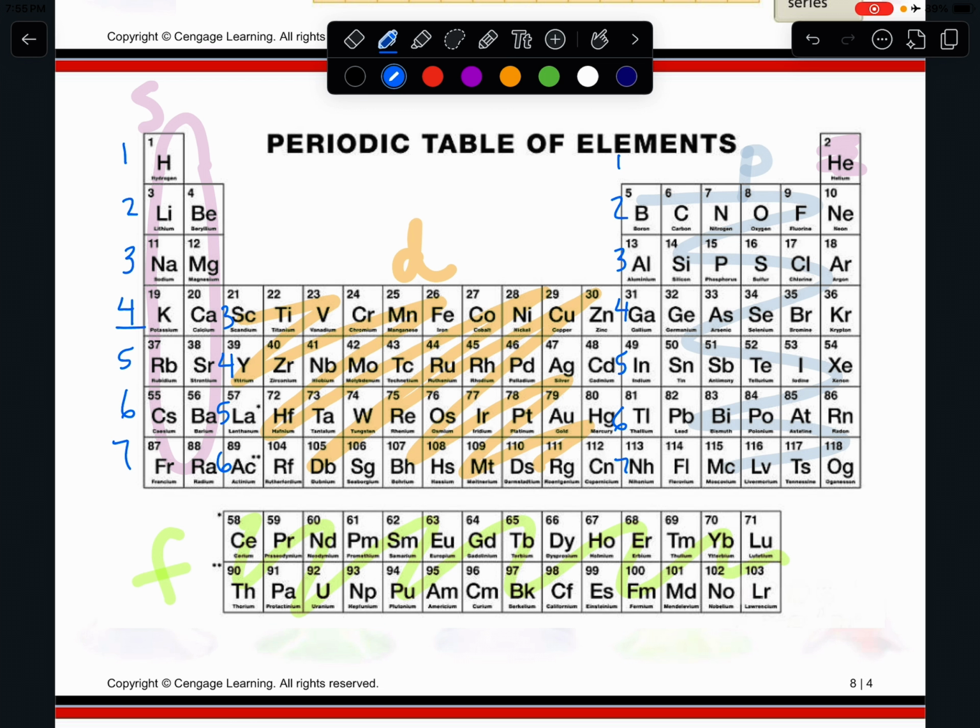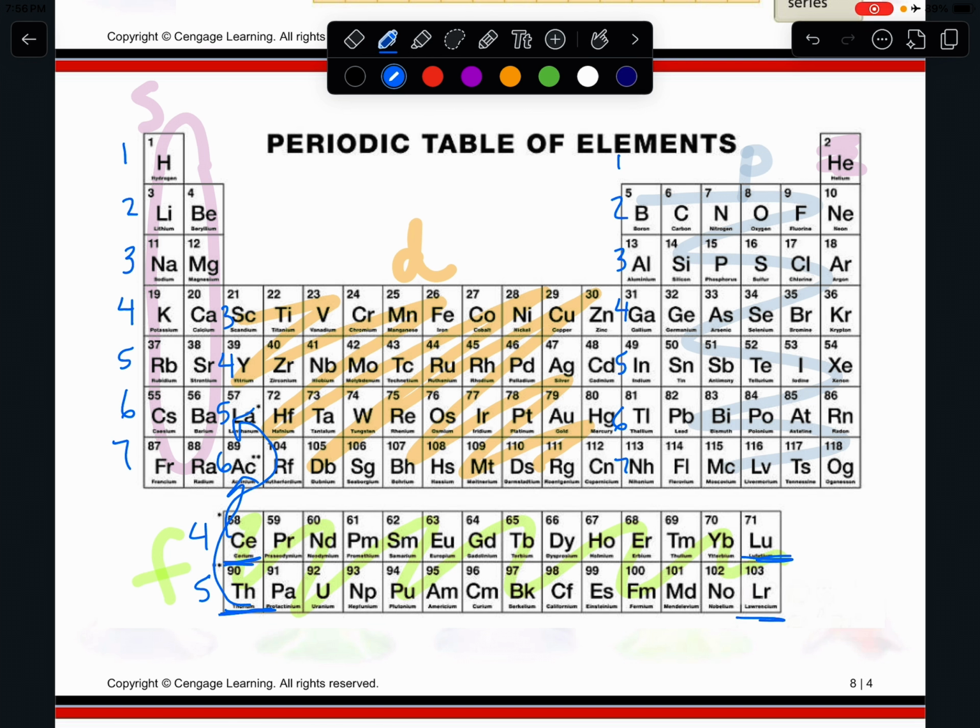Now, another thing I want to point out is the F section. Remember this section from cerium, I may be saying that one wrong, Ce to Lu, remember it pops out from this middle area here after it's a part of the 6th period, and then number 90 to 103 pops out of 89 here. So again, these are still part of the 6th and 7th period, but they're actually F. So their number is actually one less than the D. So this, remember, is 6S, and then we have 5D going along here. But this is 4, and then this one is 5.